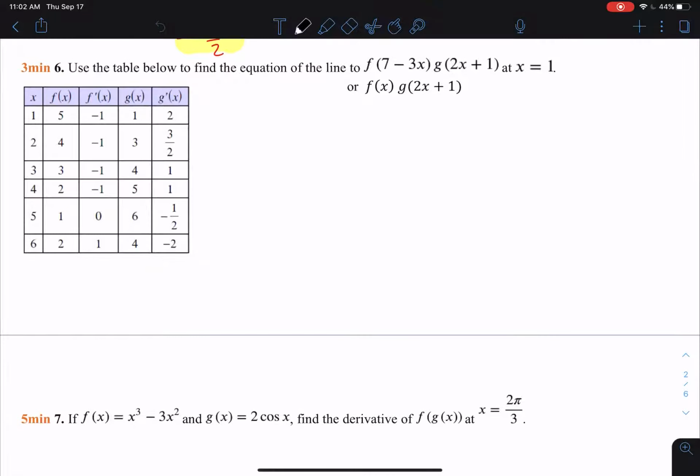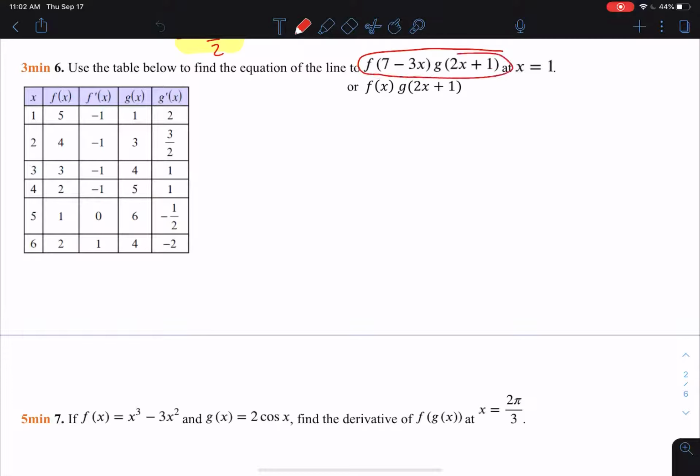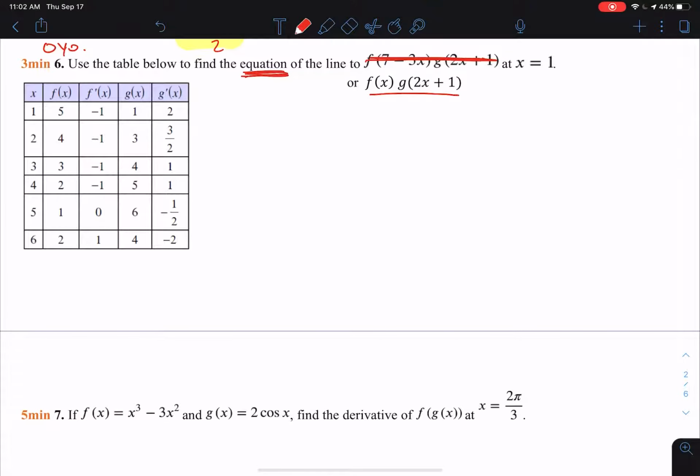Okay, we're going to do the last problem of this kind. Let's do the easier version, just because the more complicated one doesn't really come up as often on the AP exam. So let's do this one. Okay, it says find the equation of the tangent line. So try this one on your own. I see equation. What two things do I need? Go ahead and start finding your point.